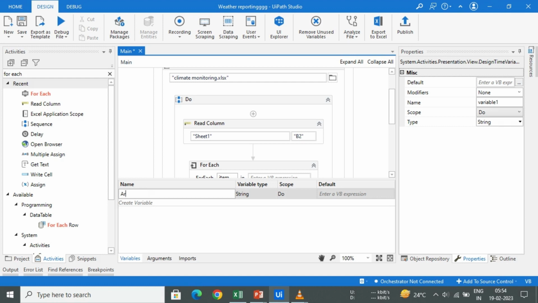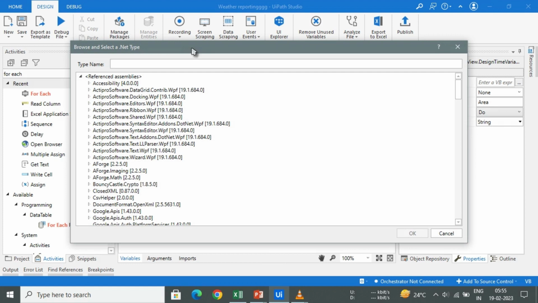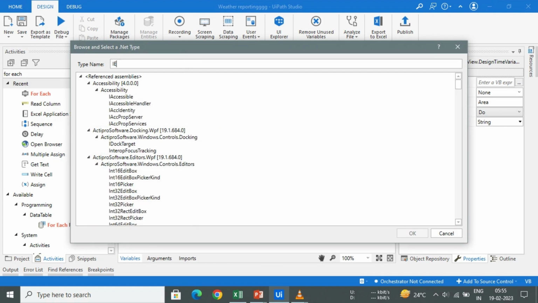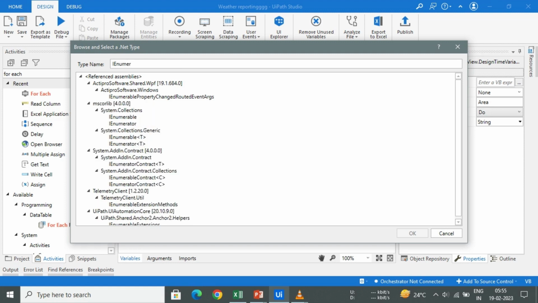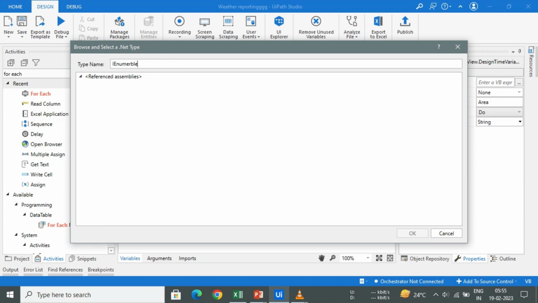For each item we first create a variable in UiPath Studio. I create a variable for the area from my Excel sheet. In the area we can choose the variable type.